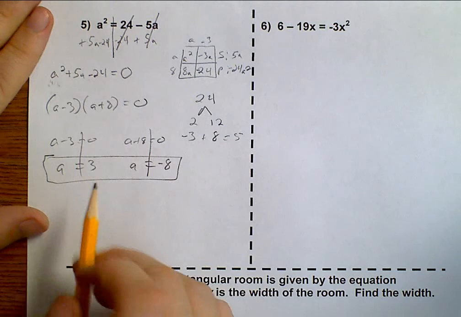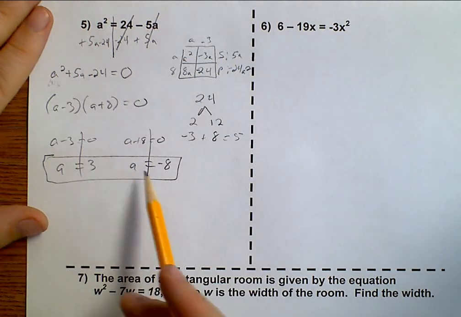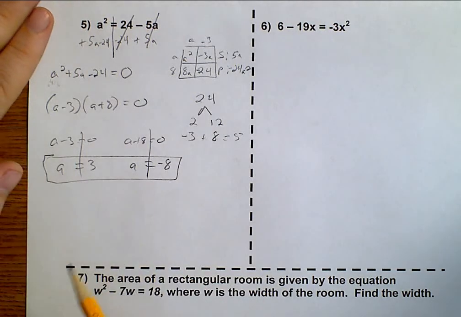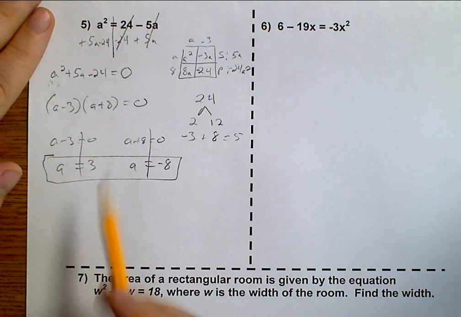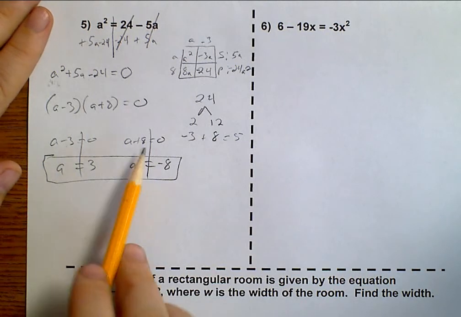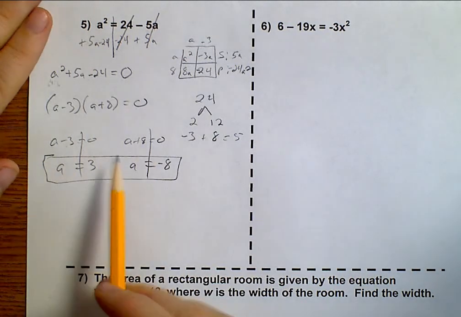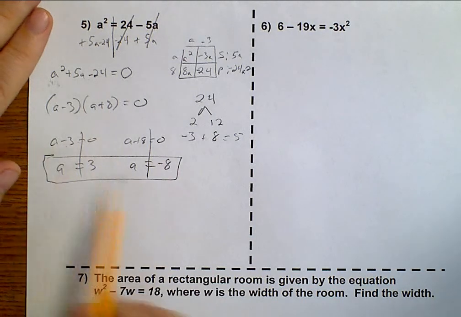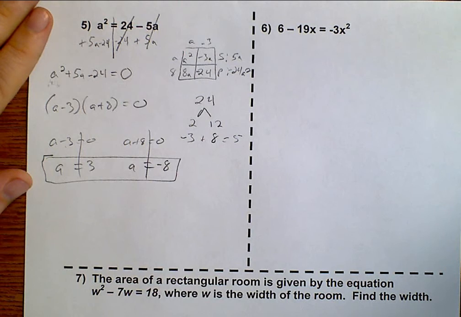Okay. If you didn't know how I got these, then you seriously need to go work on some of your more basic algebra. I added 3 and I subtracted 8. Hopefully by this time you can go ahead and start solving some of these without always writing exactly what it is you're doing. Go ahead and move on to number 6.